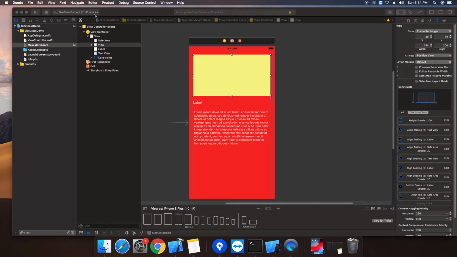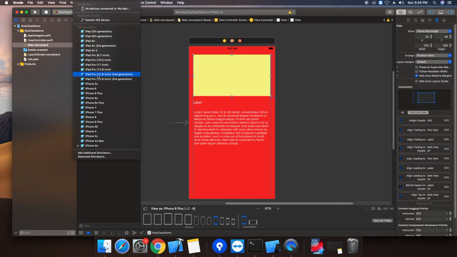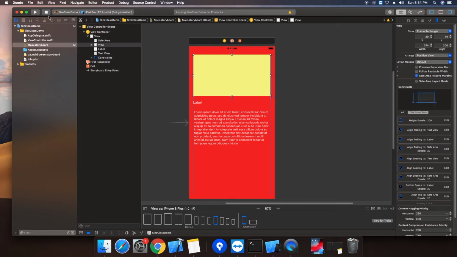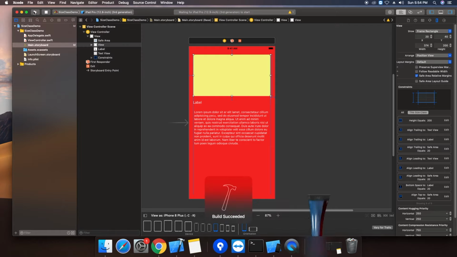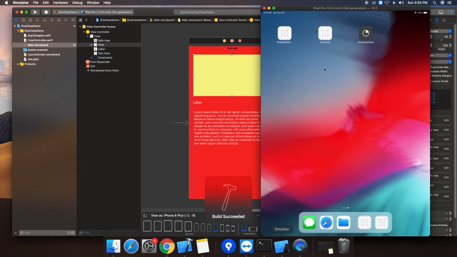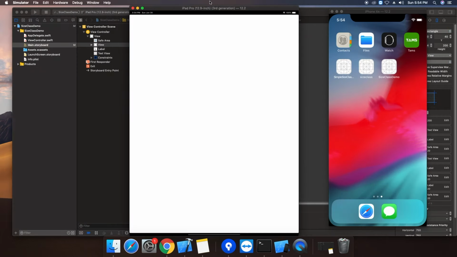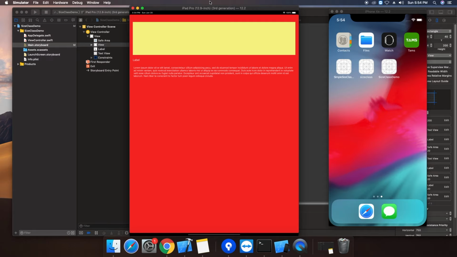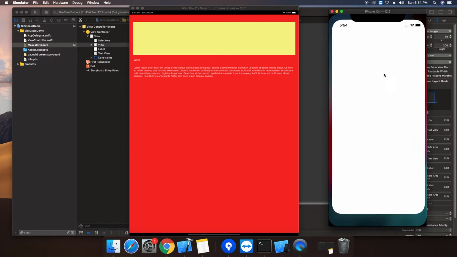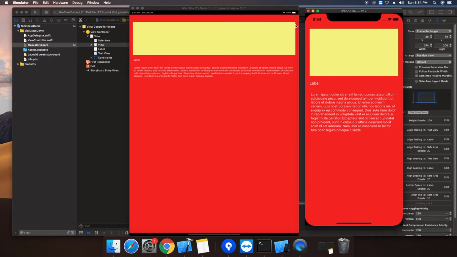In case I run this same kind of constraints on iPad Pro, what will happen? Here is the trick. There is nothing different between these two, because the height is 200 and there is a label and other things.